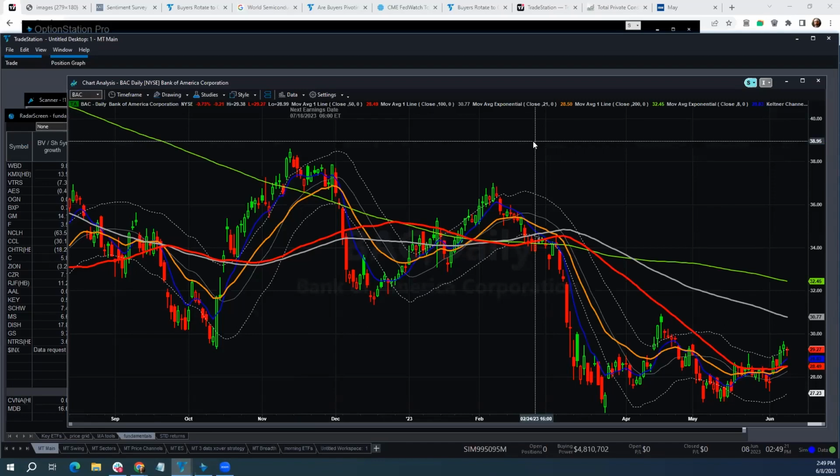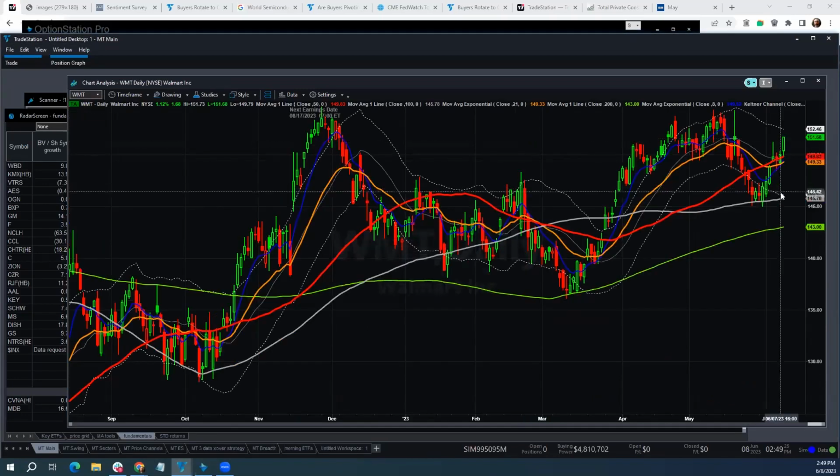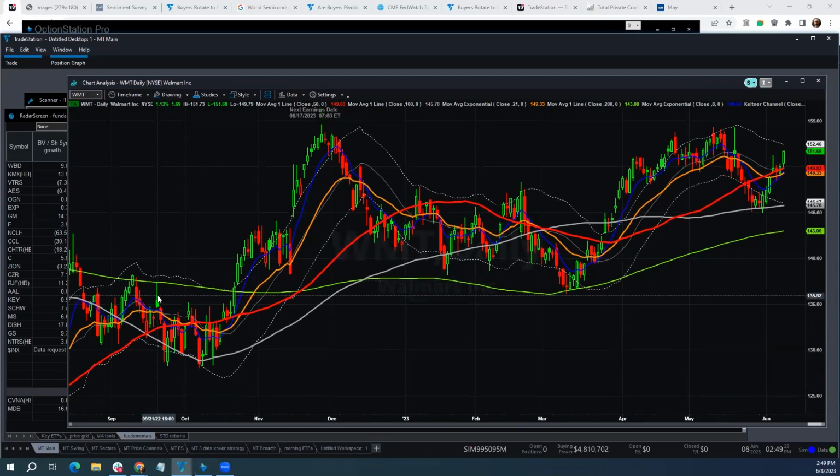Another one that popped up for me that was interesting was Walmart. Now, this company is, I think, in a really interesting spot. And honestly, I think this is one of the best and most interesting fundamental stories in the broad world of non-tech right now. Their earnings were really good, and they are just destroying everybody in market share, from what I can tell. Costco, Kroger, Walmart is killing it.